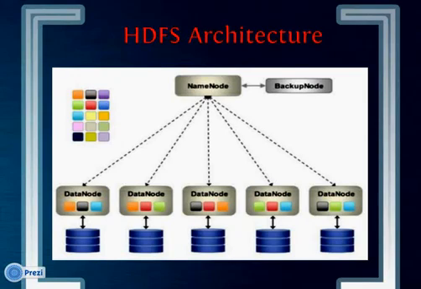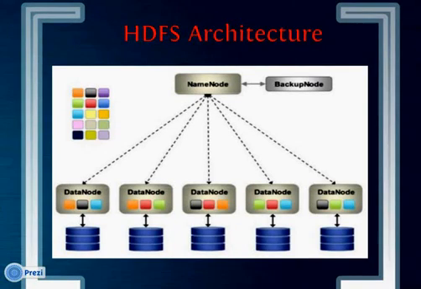How many copies you want to keep is completely in our hands. By default, Hadoop keeps 3 copies. You can see this one: first machine, second machine, third machine, every machine contains the orange block. So by default, 3 copies of data are kept in your HDFS. But as I told you, that is completely in our control. In case you say don't waste the storage, keep 1 copy, we can do that. And if someone says there is no limitation on storage, please keep at least 5 copies, we can do that as well. So this is all about HDFS architecture.